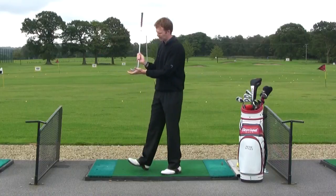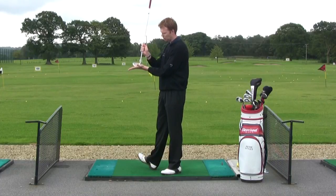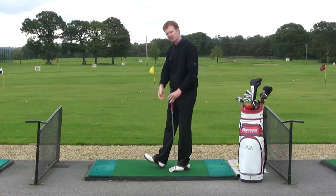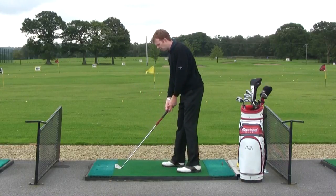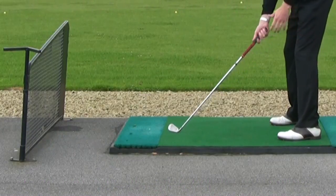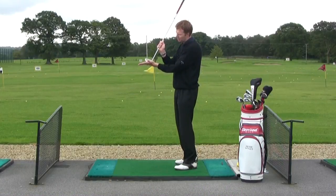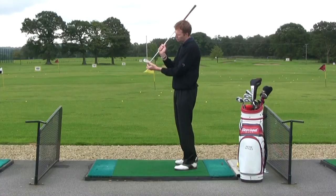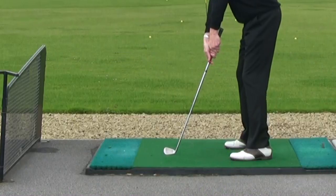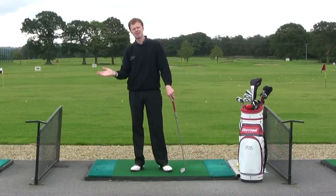We can then also have a look at the lie angle, which is the angle between the base of the head here and the shaft, and whether that's too upright, too flat, and how that can alter in terms of striking the golf ball. And that also is affected by length. A longer golf club is pushed out into this position, so the toe is up in the air, the heel is on the ground. That could cause us a problem with hooking the golf ball. Effectively, if you strike the ball slightly heavy, only the heel slows down, the toe keeps moving, and you'll hit a hook. Likewise, if you have golf clubs where we're in this position, so we're too steep here, we hit the toe, that spins the golf club open, and it cuts it out to the right hand side on that one.